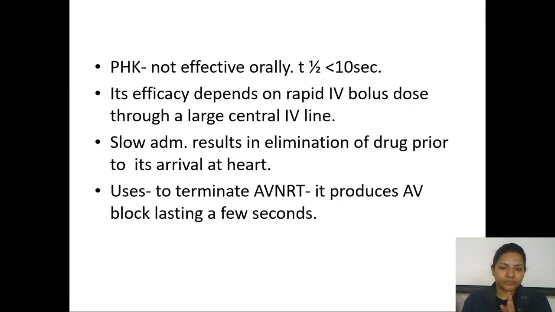Okay, so see, adenosine, as I discussed earlier, because of its very short half-life, we have to give it in rapid IV bolus doses, right? And that too through a large central IV line. If we give it in a slow IV dose, the drug will not be able to reach the heart. Basically, it will be metabolized before even reaching the heart. So the whole purpose of giving this drug will be defeated. So rapid IV bolus with a large central line, we have to give it, right?